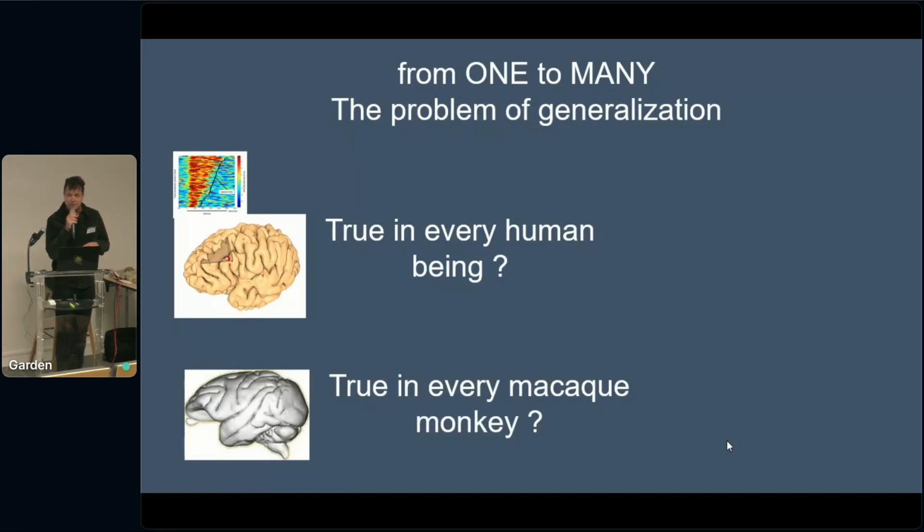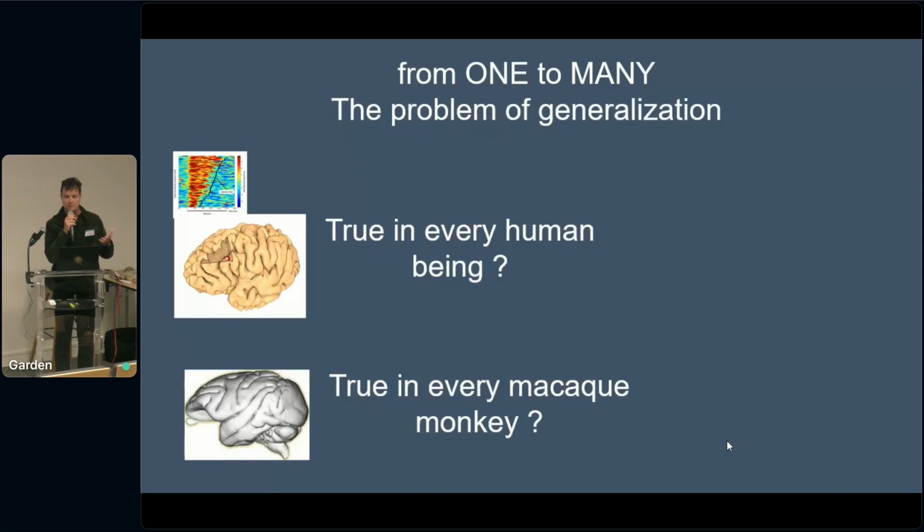But again, it's a question that is not unlike what you find in non-human electrophysiology when you record, let's say, from, I don't know, the lateral intraparietal sulcus in a monkey, or in 2 or 3 monkeys, and you find something. And what can you do with that? If you read a paper like that, what can you do? Does that mean that if you record from any single monkey in the world, you will find that effect?